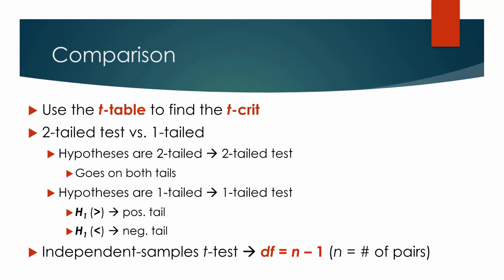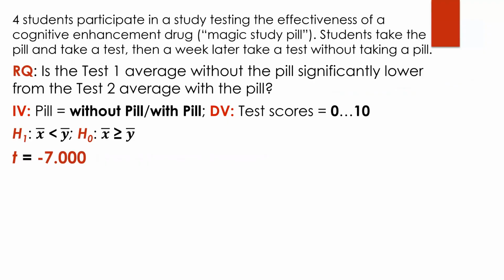Now, in the independent samples t-test, the degrees of freedom is n-1, just like with the 1 sample t-test, but here n equals the number of pairs, not simply the sample size. So it's the number of pairs in both groups. Let's say that somebody dropped out the second time around, right? 4 students took the test, but only 3 came back to take it the second time. Well, then n would only be 3 because you have an incomplete pair. That 4th student who didn't come back the second time gets thrown out of the data set. N is the number of complete pairs that you have. So you take that number minus 1 to find your degrees of freedom.